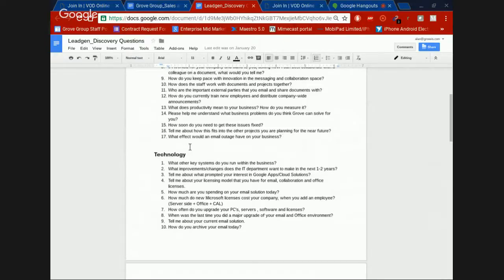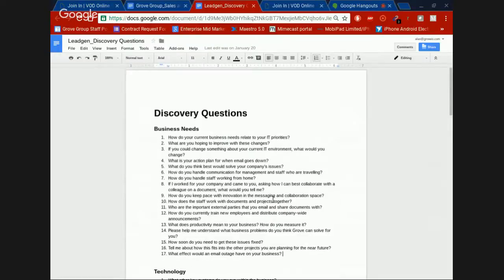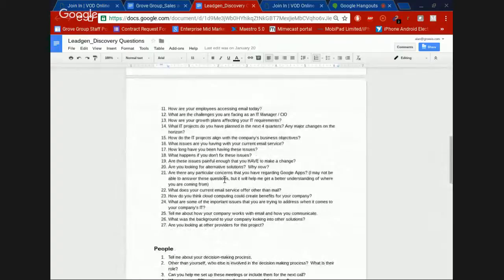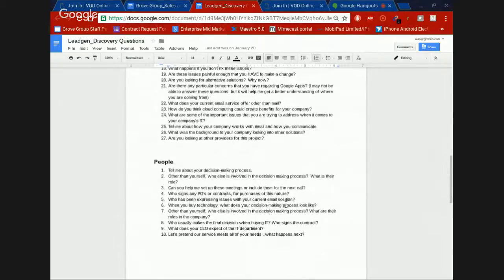So have a look through this. It's got all you need to build your pitch around, and have this open with you sometimes when you're on the phone, so you can quickly highlight the ones that you are comfortable with, and it works. This stuff is like bread and butter. I love this.